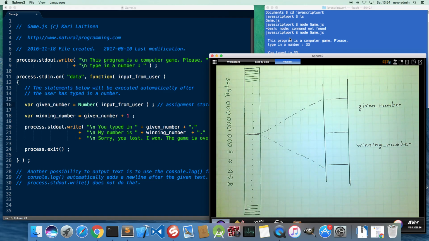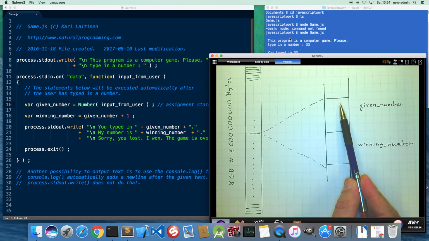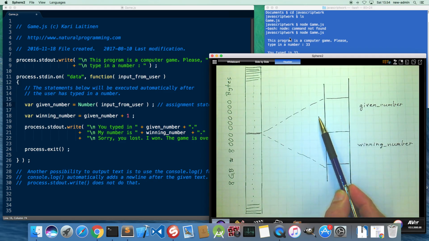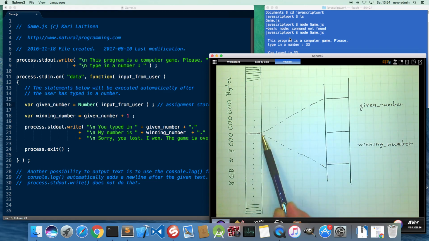When a program is running on a computer, the program execution system can allocate memory space for variables. When we have these two variables, given number and winning number, they get some piece of memory from the main memory, located somewhere among these many bytes.